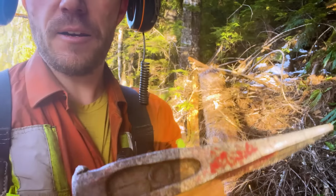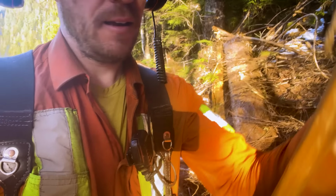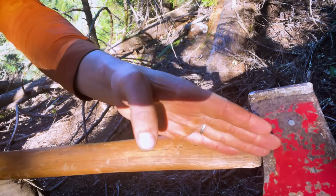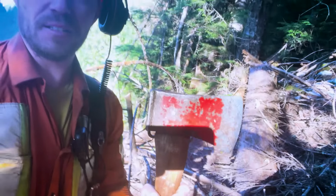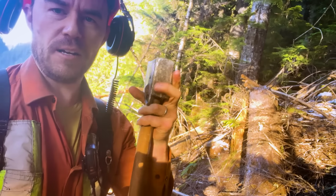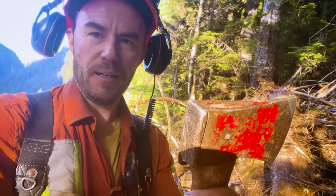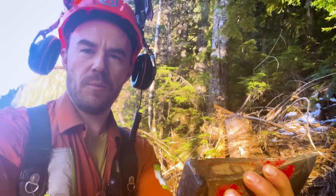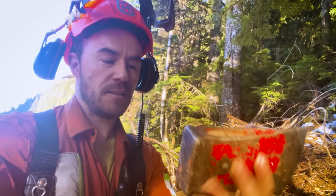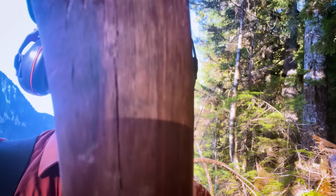Because if you look inside here, this end here gets smushed down and I'll show you. Like this part here, the handle gets all crooked and it comes out like this. Because the axe is designed to be chopping, not for being hit on this end. And so the handle is all crooked, and because this end here gets all squished in, it's not even designed for what we use it for. And in this axe, right there, it's already starting to split. You see that? It's starting to split.